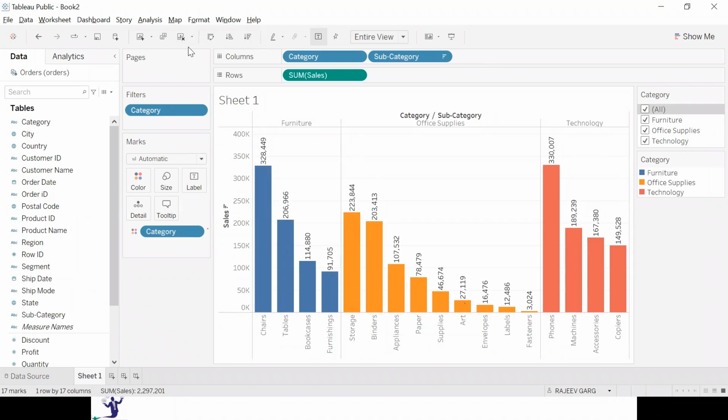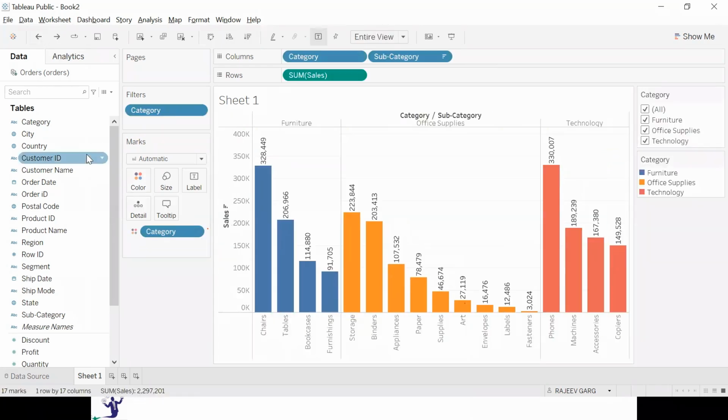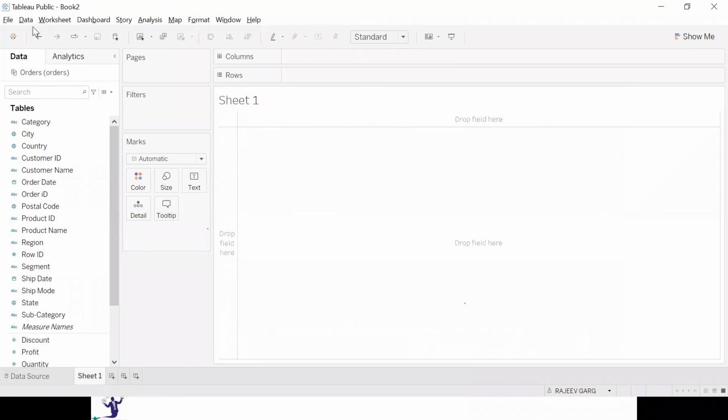The next icon which you see over here is a clear all icon. The clear all icon, you click on this and everything will be cleared. Okay. And we have an undo button. So if you want to get it back, you can click on this undo button. Right. You are getting undo and redo buttons over there.